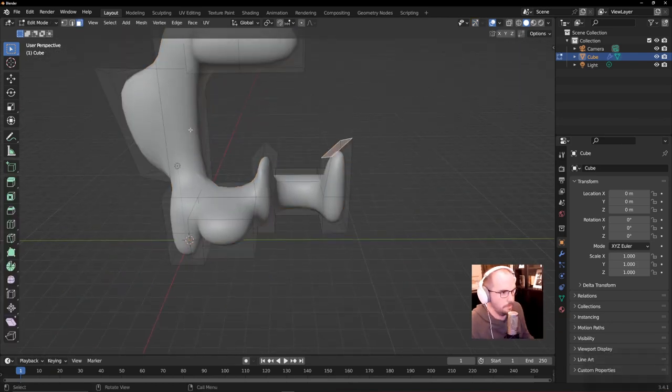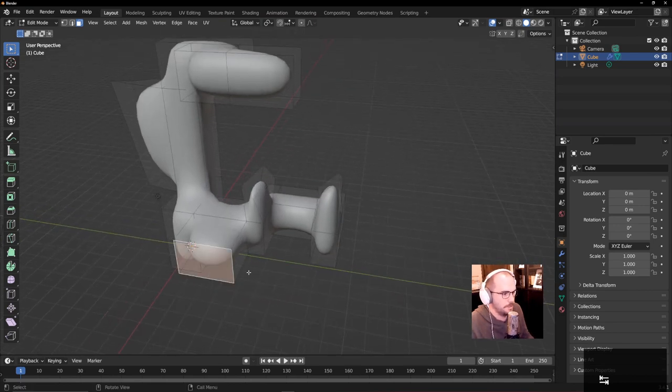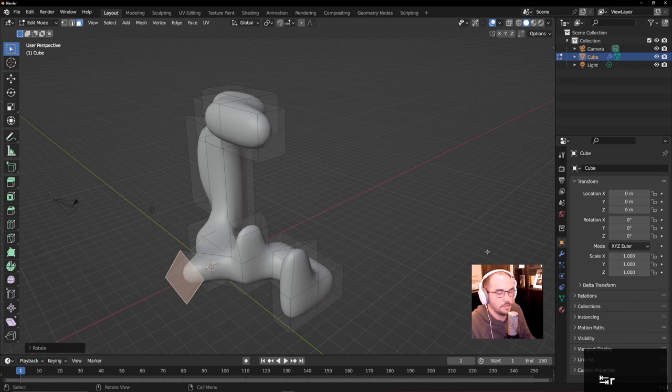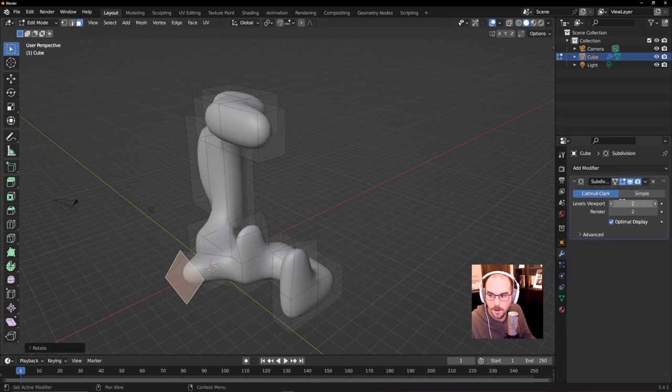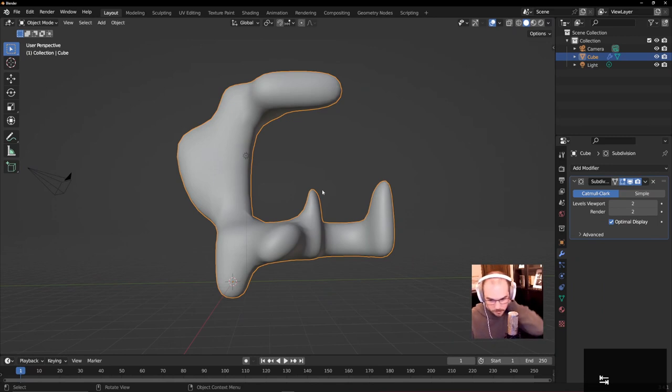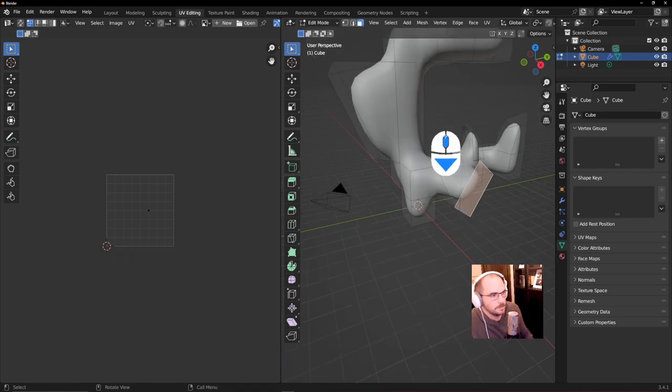I took a cube and I extruded it a bunch of times, and I made some weird faces with it, and I also put a subdivision surface modifier on it and a shade smooth. So let's say you wanted to put an image texture on something kind of rounded like this, something smooth. And this is where it really can be tricky. And there's something that UV editors do sometimes.